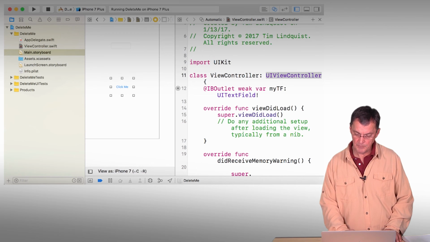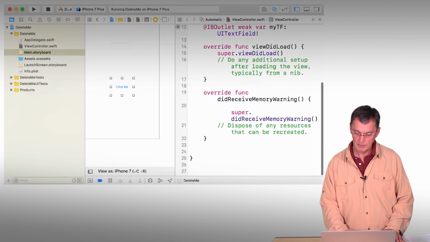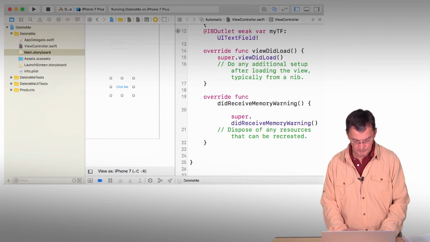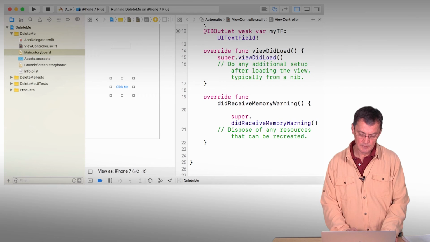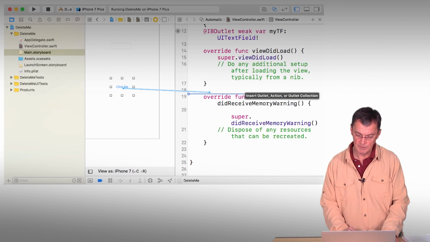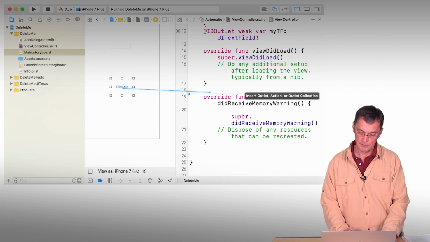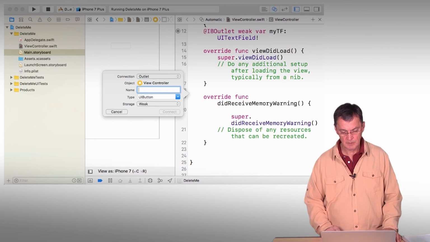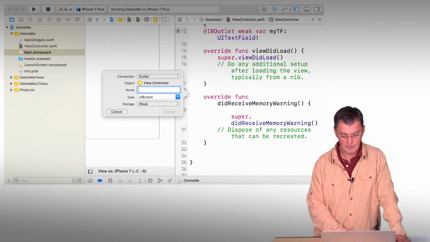Now I need to have a method that gets called when the button gets clicked. And in order to do that, I select the button, depress and hold the control key, and then use the mouse to drag that button again into my source code, into a place where I can create a new method. And that asks again to insert an outlet.